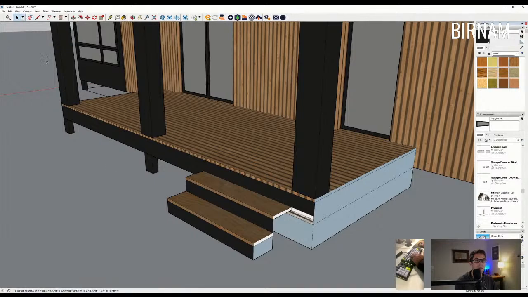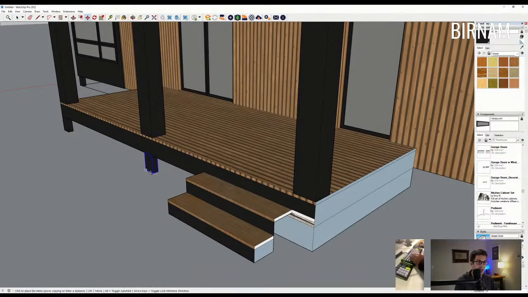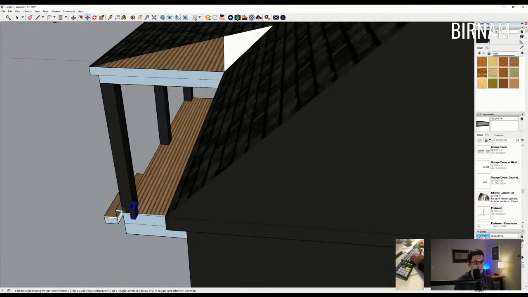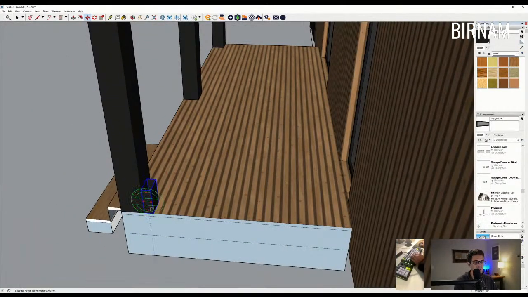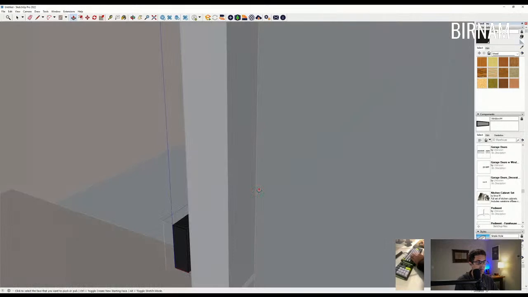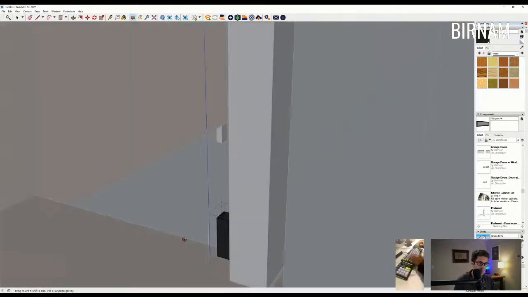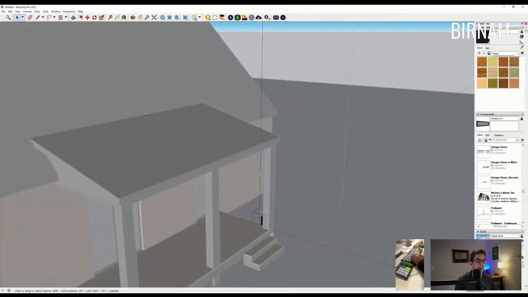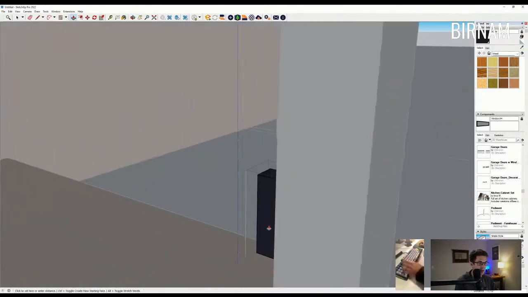Okay, then let's copy this group over again. And then make that a little smaller. Okay, so that would be a 4x4. Let's do it even slightly smaller.